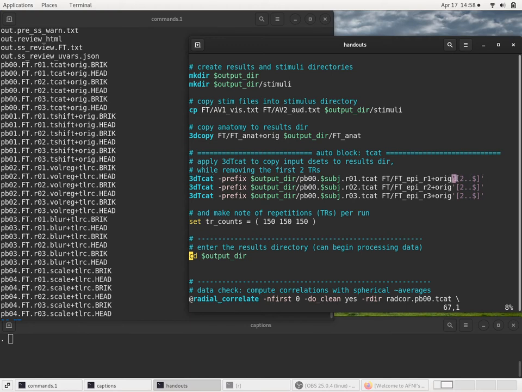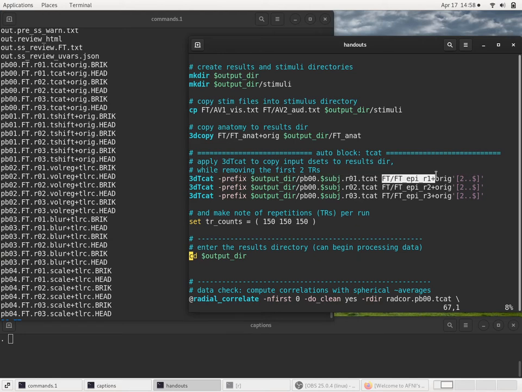So that's why we have quotes running amok all over the script, in that we're hiding the special characters from the shell so that the shell does not interpret them, and it just passes bracket $2 end bracket to 3dTcat.